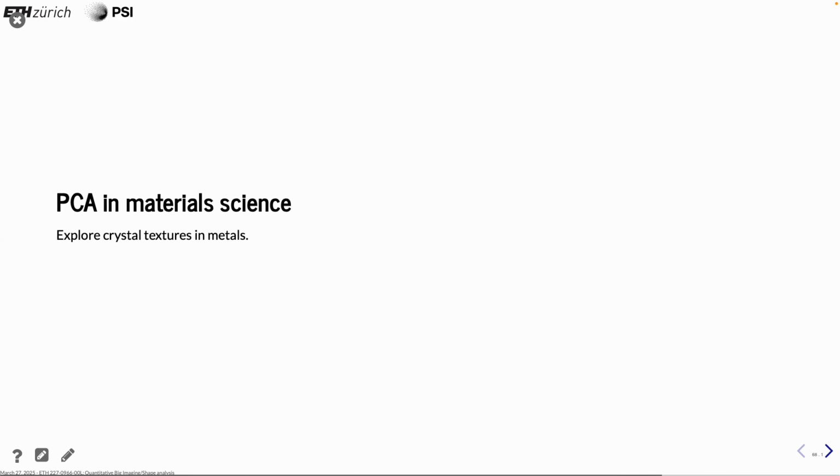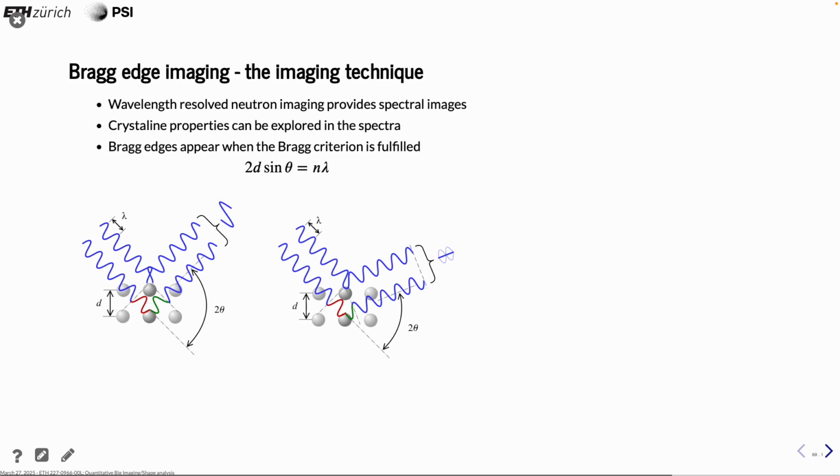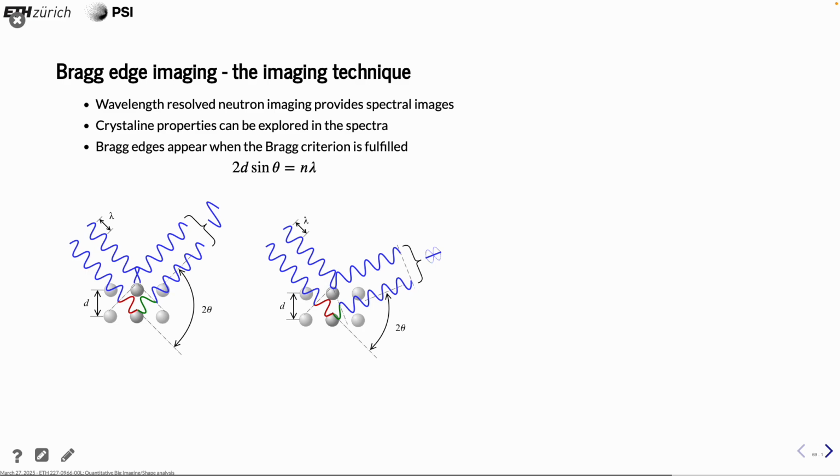One example that I have is to look at crystal textures in metals. Here we look into Bragg edge imaging, so that is energy resolved imaging, in my case now with neutrons.